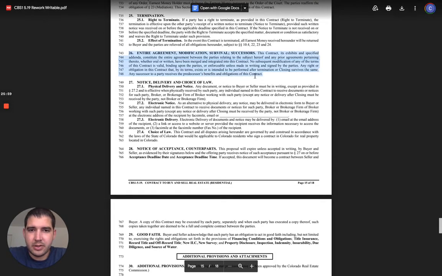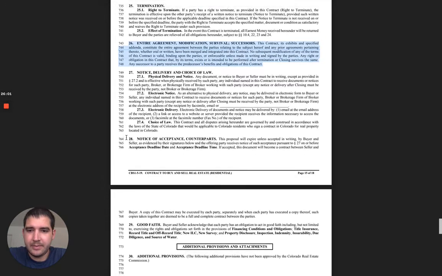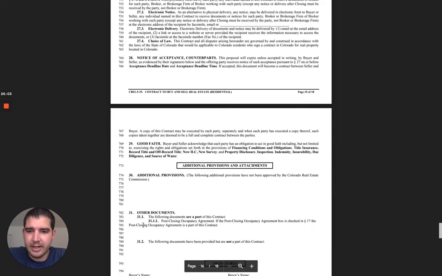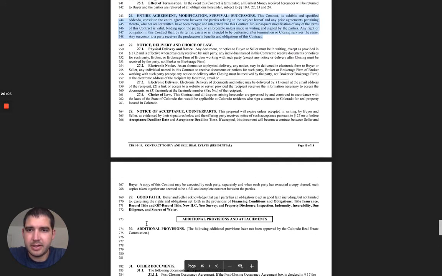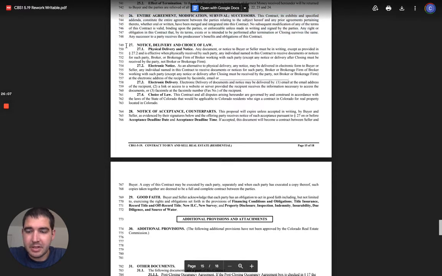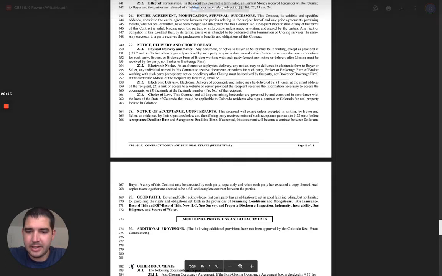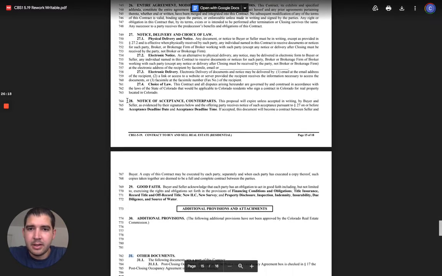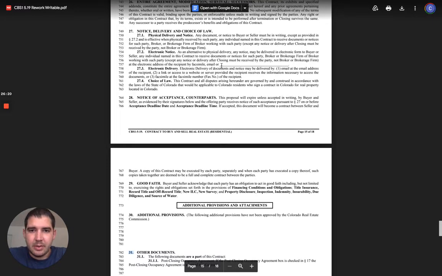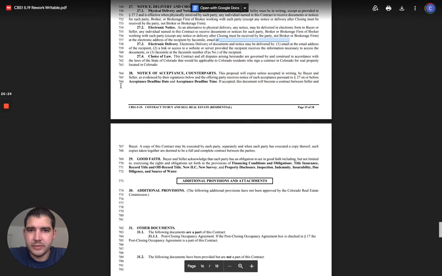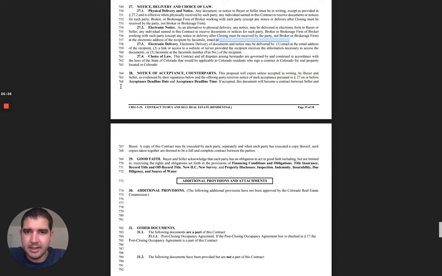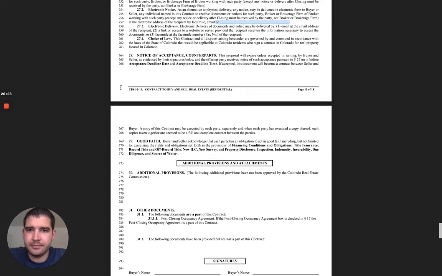This is the whole contract, especially making sure you note that any of these other documents below are included. So, for example, if the lead-based paint disclosure is required, if a post-closing occupancy agreement is going to be in there, that it is noted as an attached document in Section 31. Section 27.2, I put in here electronic delivery. So you can use Dotloop, DocuSign, CTME, one of those programs.